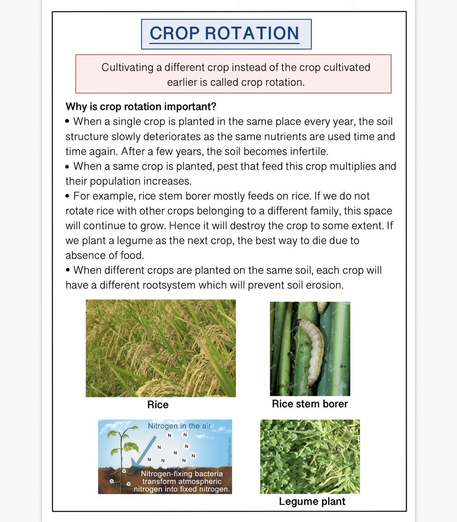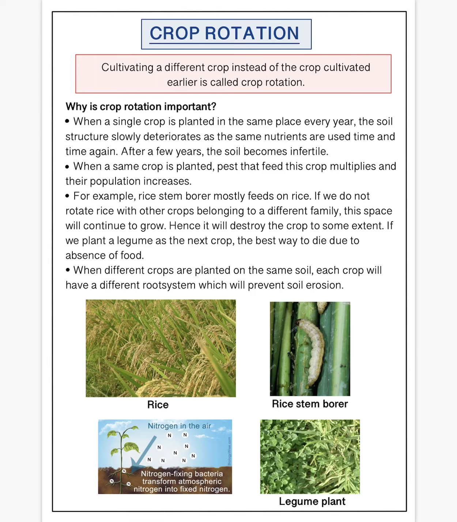Then, after we take the harvest, suppose it is pea, after we get the pea, these green plants are cut into small pieces and mixed with the soil. This is called green manure. By doing this, the soil becomes very, very fertile. For the next crop, we needn't give artificial or chemical fertilizers. The soil itself becomes very fertile for the next 2 crops. So this is the first advantage.